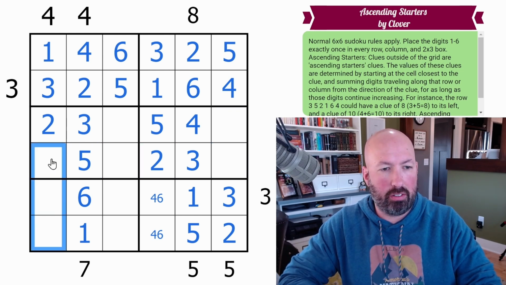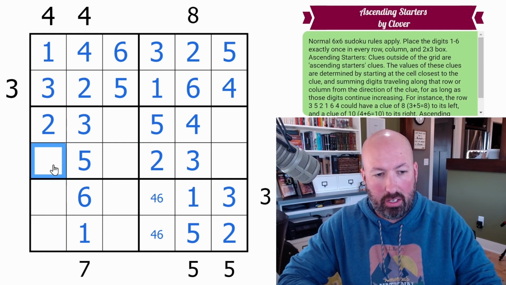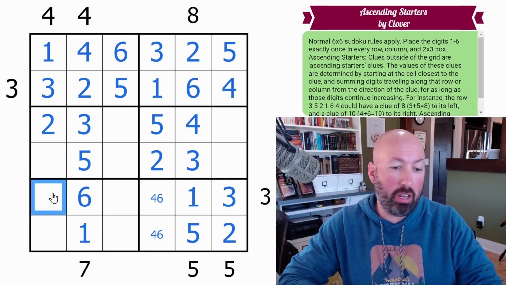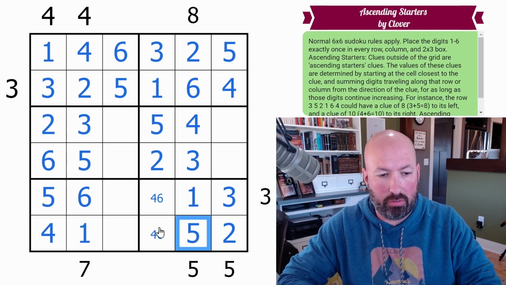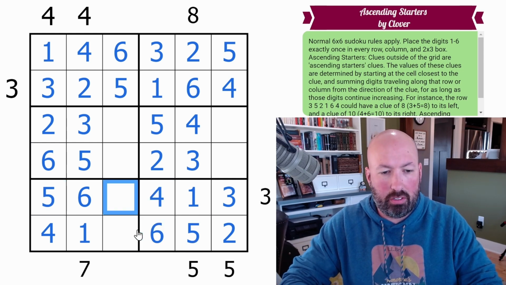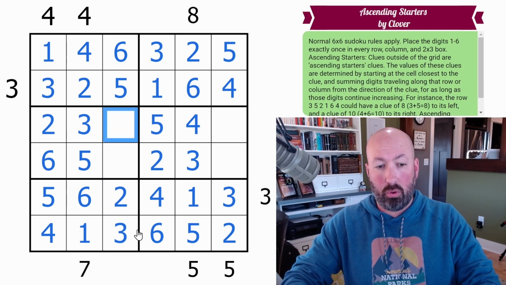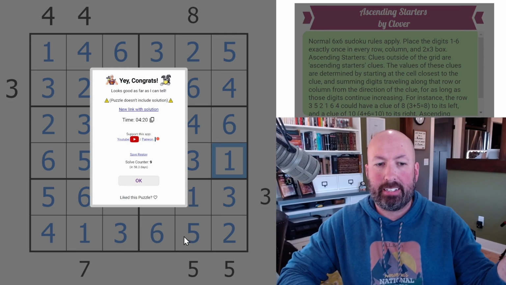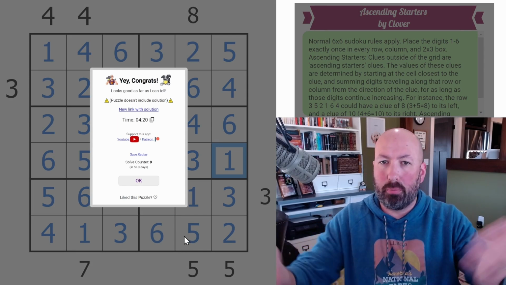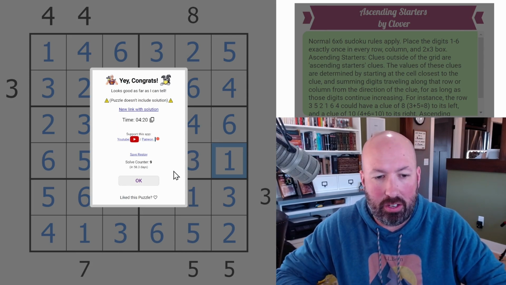Let's look down here. These are 4, 5, and 6. This one can't be 5. Oh, these can't be 6. So this is 6. These are 4 and 5, which we know the order because of the 5 over here. And now the 4 gives a 6, 4. This is a 2 and a 3. These are 1 and 4, and the 4 over there gives us the order, and 6 and 1. There we go, 420. Some people will appreciate that as my solving time.